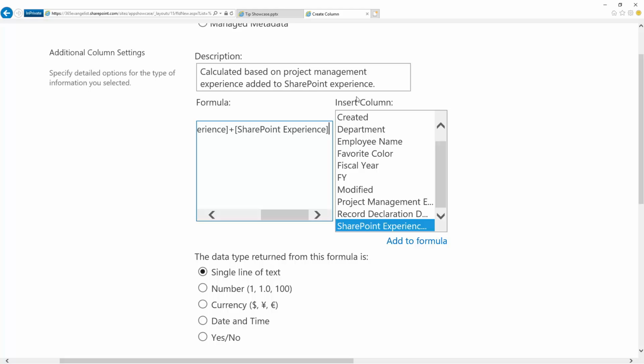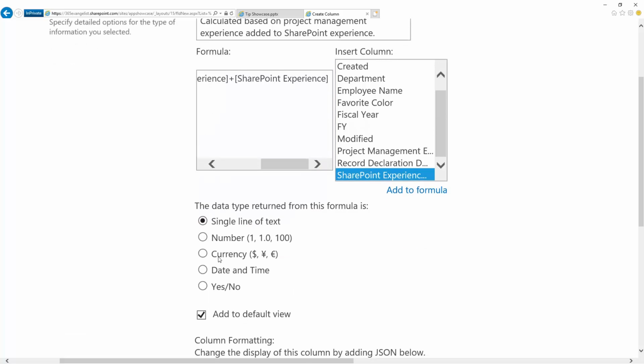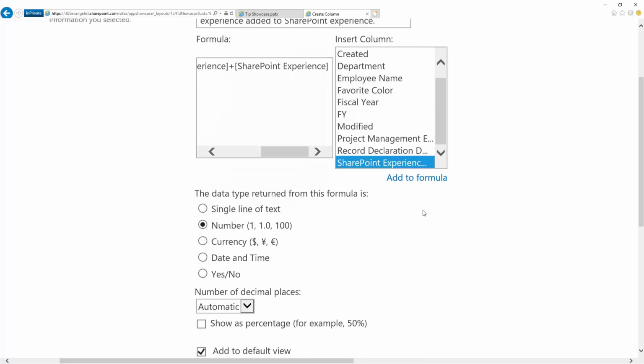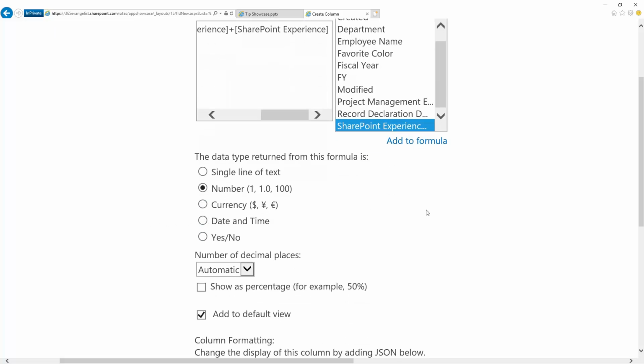One thing I forgot to mention is what you see on the right-hand side here. These are the list of available fields you can add into your formula. You can add a lot more stuff in there, but this is the basic start. Because we're going to do total years of experience, that's a number. I'm going to change this data type returned to a number. That means when it does the calculation, the results will be just an actual number. I don't have any decimal points that I require. I want whole numbers, and so I'm changing that to 0 decimal points.